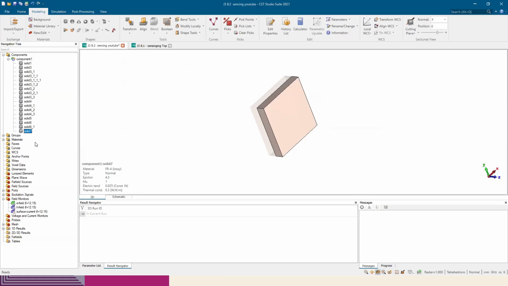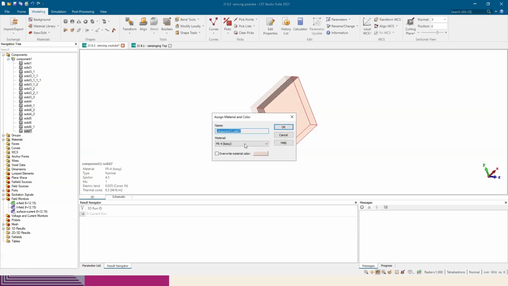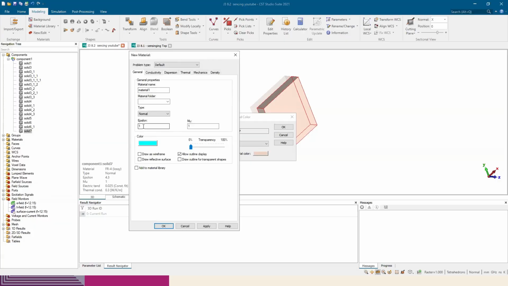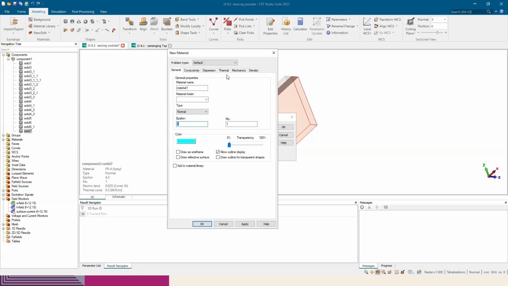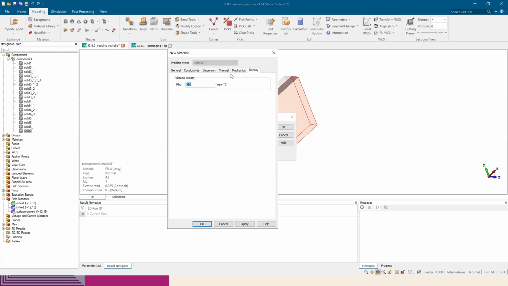I think this is easier, by using the parameter sweep. What you should do is click here and assign a custom material. Go to new material, and here you can see that you have the option to change the permittivity value. Actually, those values can be changed as well, but it will not make that much difference, because we are mainly focusing on dielectric properties.